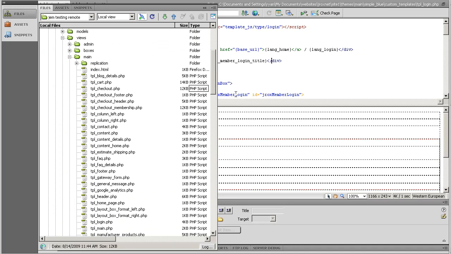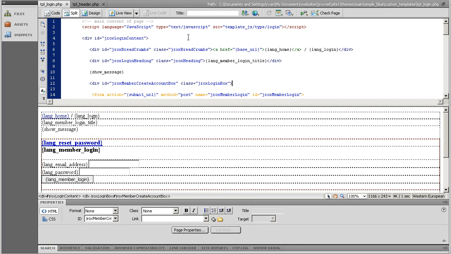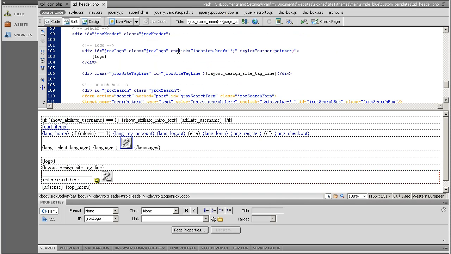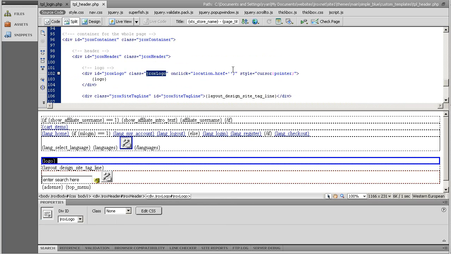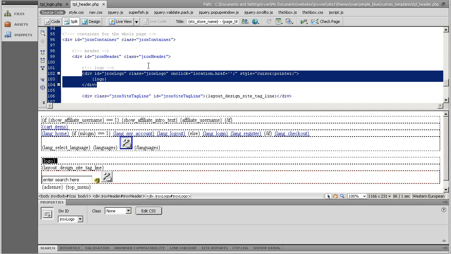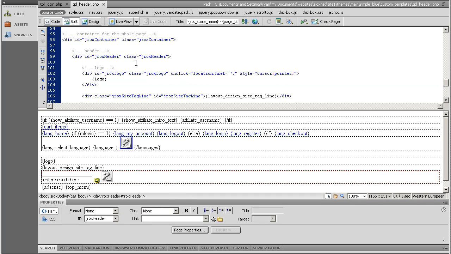Another thing to keep in mind is that all of our templates are pretty much 100% CSS based. So you don't necessarily have to edit these templates directly if you'd like to manipulate how some of the site elements actually show up. For example, let's go to this header TPL header file for that simple blue theme. If you want to make changes to the position of the logo, or where that actual tag is placed, we really suggest you edit the CSS directly.